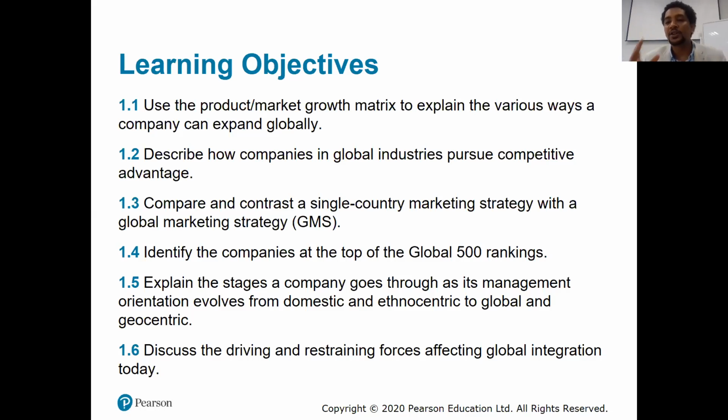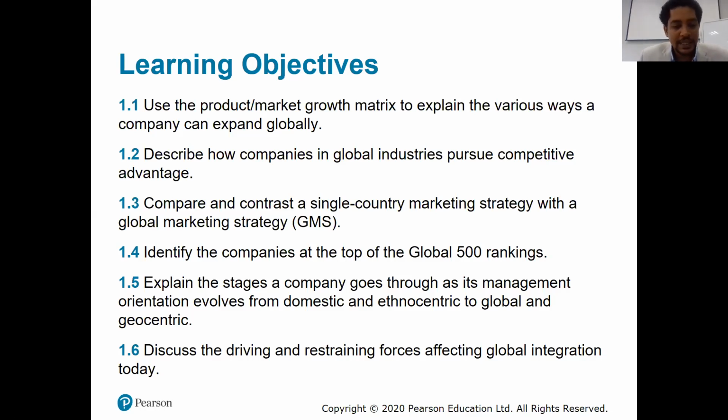When you have to deal with different cultures, different political backgrounds, and different ways of advertising, that is geocentric. But it's domestic and ethnocentric when you have just one standard and you don't have to worry about culture or politics. You just focus on your customers within a single country, and you operate according to the needs and wants of the people within that same country. So that we call ethnocentric. We have about four market orientations, and we will talk about each one of them. Ethnocentric and geocentric are two of them, one for single country marketing and the other for global marketing, but there are also two others that we will talk about. So we have about four marketing orientations.